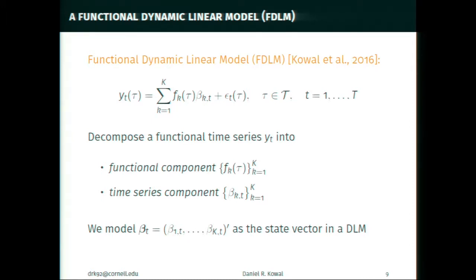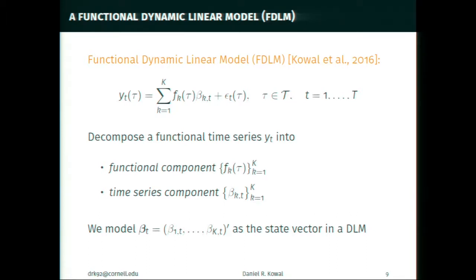So you have this time series of curves, and you're decomposing it into a small number of only functional components and only time series components. So it has this nice decomposition to it. What we'll do is we'll actually model these f_k, this functional component, as unknown. We'll model them as smooth unknown curves so that these important shapes will be different for different types of yield curves or different applications in general. It'll make this more broadly applicable. It'll also make it more adaptive to different data sets.